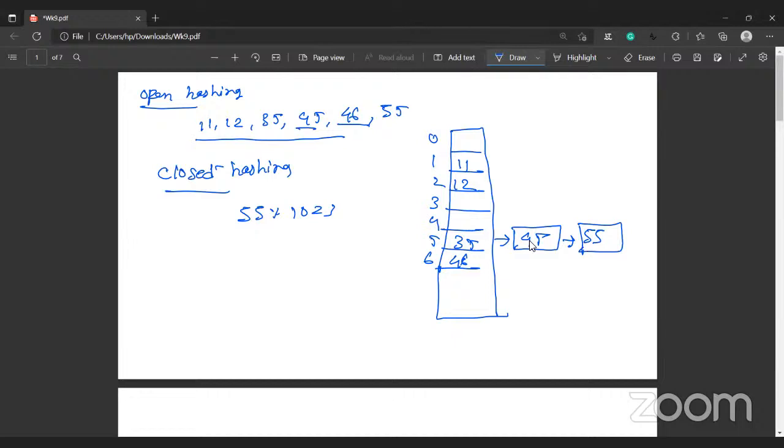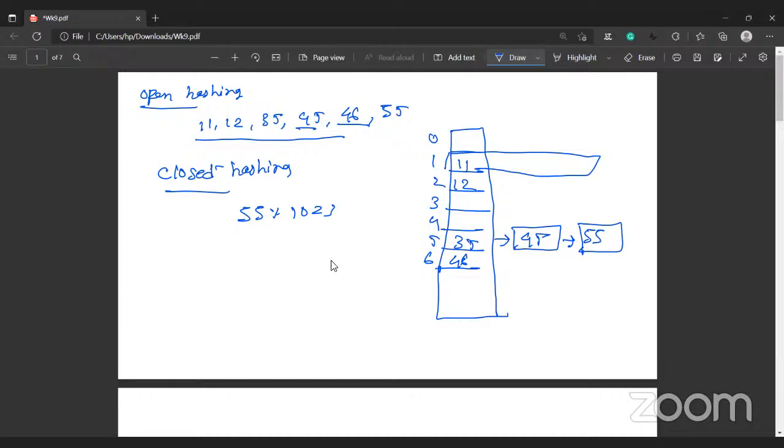Okay. So sir, the characteristic of a good hash function is how uniformly it can distribute the keys, right? Basically, if it is skewed, or all records are placed in one key value, then it will be a bad hash function. Suppose all the records go in one bucket, it will be a bad hash function.